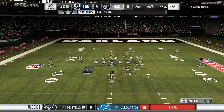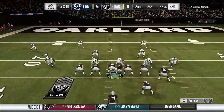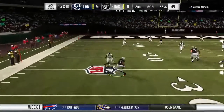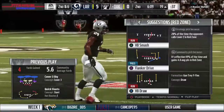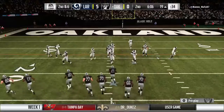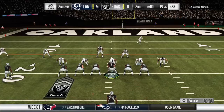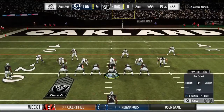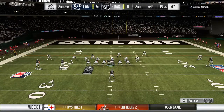Down! 185! It's 637. Heavy. Carr now on 1st down. And he'll be brought down inside the 20 at the 19. 4 yards on the pickup, and it'll make it 2nd down. 4 yards on that last completion, so that sets up 2nd and 6. Down! 185! Cover 0. Hey, Raider 2! 808!